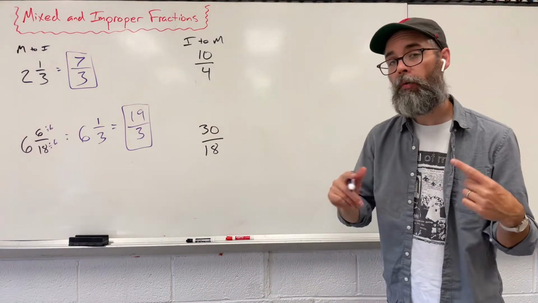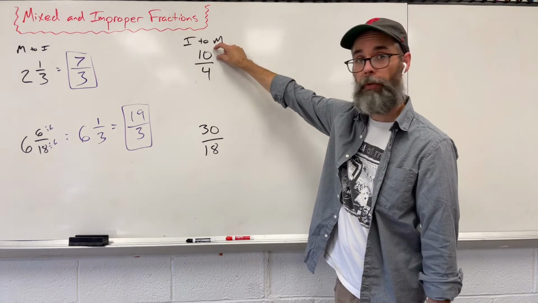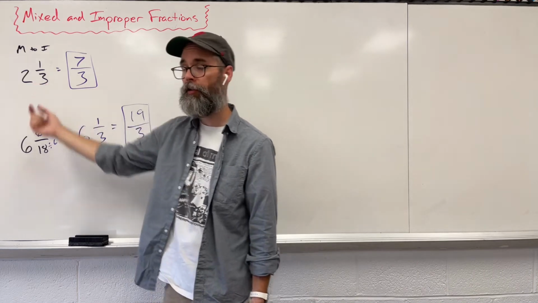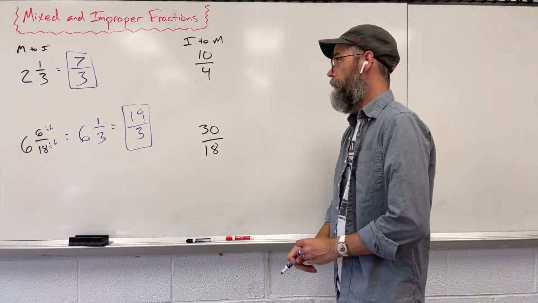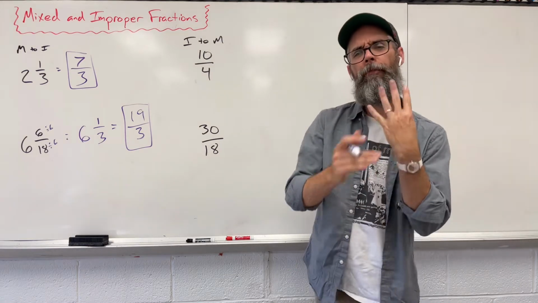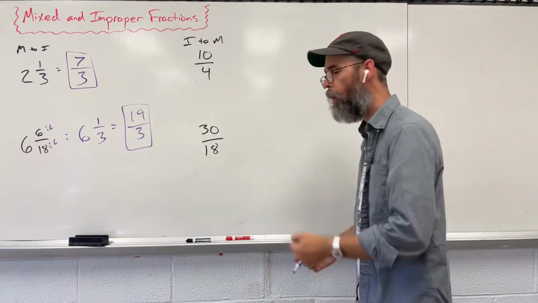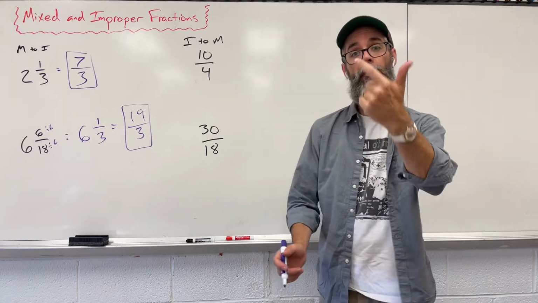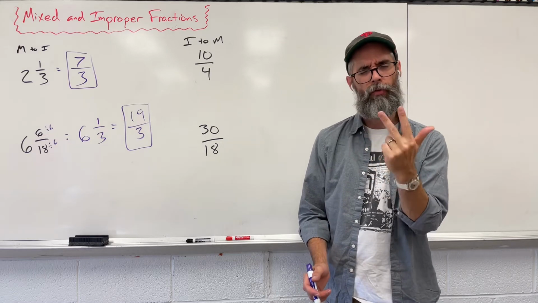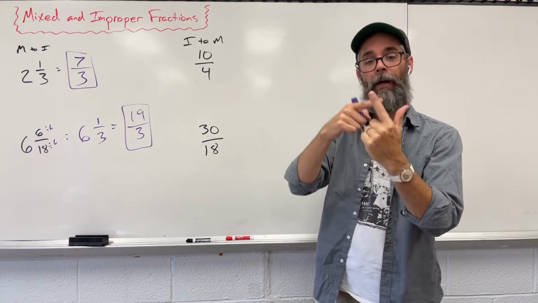Okay, how do we go in the reverse? How do we go from an improper fraction, bigger number over smaller number, to a mixed number, a whole and a fraction? Well, there's two ways we can do this. First off, I can count and say, how many times does 4 go into the quantity of 10? How many whole times? Well, I can have a group of 4. I can have another group of 4, that's 8. But if I do a third group of 4, that's 12. 12 does not fit into 10. Let's go backwards. 8 does.